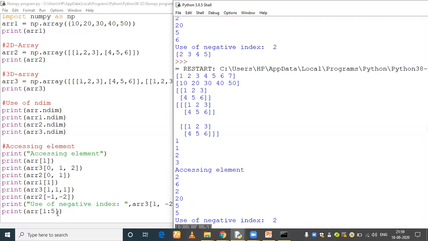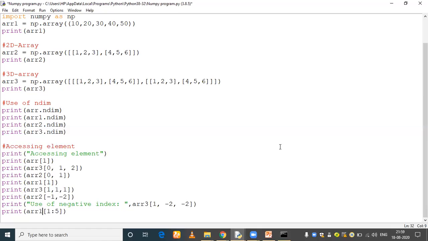Now if you want to access, for example, in case of array 1, if I would like to print 30, 40, 50, then what do I need to specify here? Array 1, what is the index position of 30? This is 0, this is 1, this is 2. So I need to start with 2, colon, this is 2, this is 3, this is 4 index position.